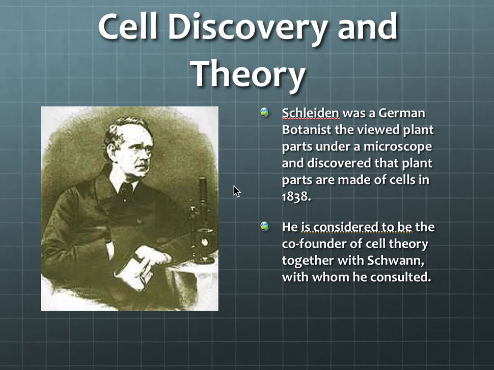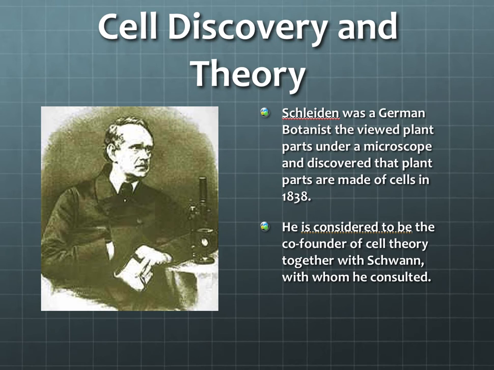His first name was Matthias. He was a German botanist — a plant guy — and he was looking at all kinds of plant parts underneath the microscope. The thing that he noticed was that every plant he looked at underneath the microscope was made of cells. He was looking in 1838, about 10 years after Leeuwenhoek and Karl Ernst von Baer were looking at protists and mammalian egg cells. So Schleiden's part of the cell theory is that all plants are made of cells.